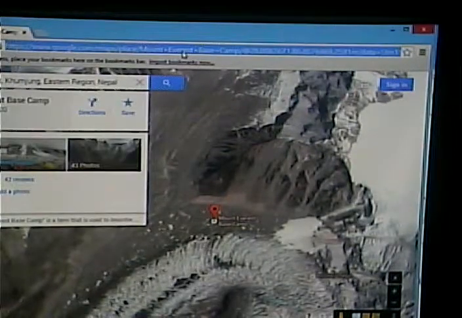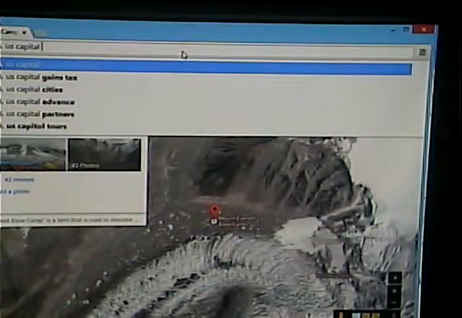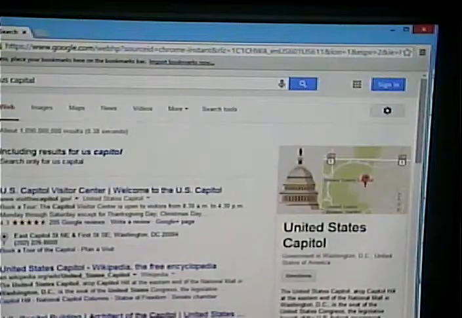So, if I want to do, and I hesitate to do this because you never know who is watching, but if I look for the U.S. Capitol, I didn't want to do that there. I'm going to go to Google Maps and do the Autobahn in Germany. Do the Autobahn, all right. That's supposed to be crazy.